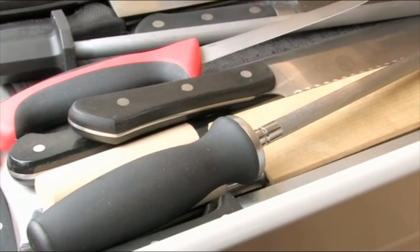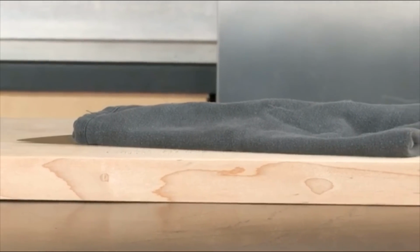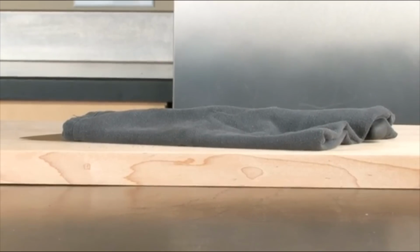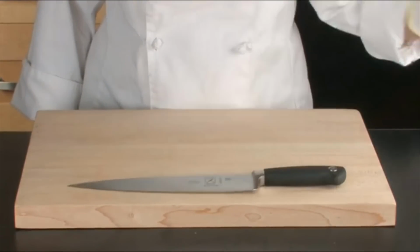It is never acceptable to place your knife in a drawer without a plastic guard. Make sure that knives lying on flat surfaces are never covered with towels or napkins. After handling a knife, lay it down in a cleared area, with the blade and point away from the body and away from the edge of the table or cutting area.